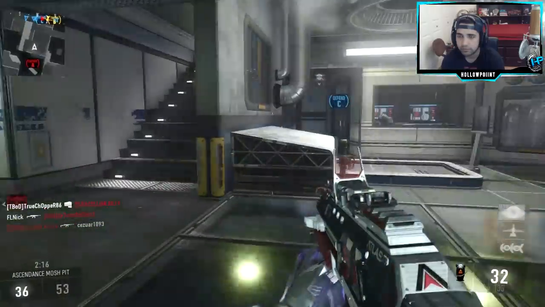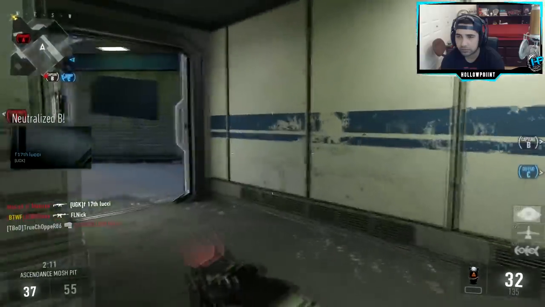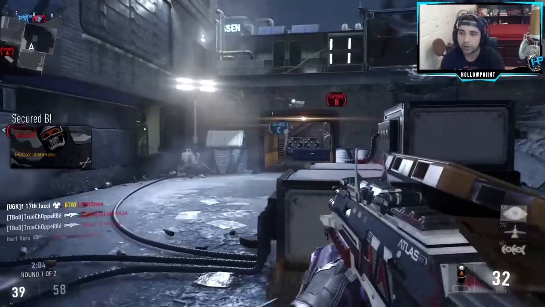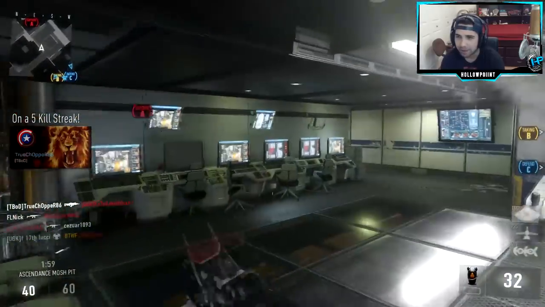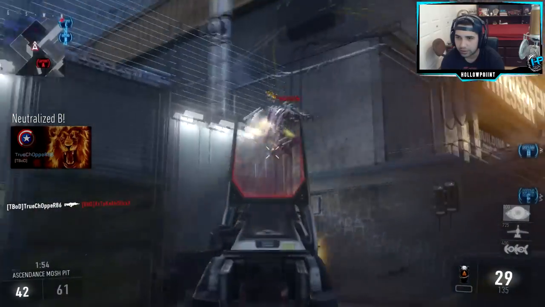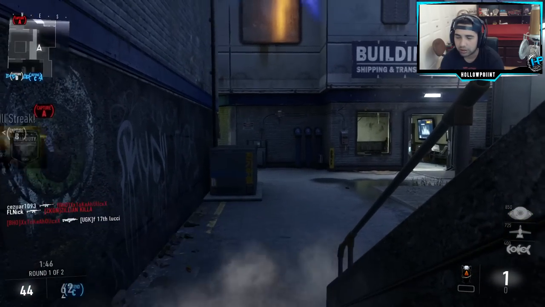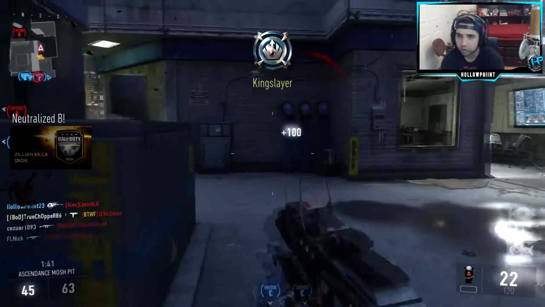Securing Bravo. Please. I think we're good. I think we are good. All right, let's keep moving here. That bomber room didn't do anything at all, as I expected, because look at this map. It's nothing but confined spaces inside confined spaces. All right, I know there's somebody behind me. I just had to look to the side, just in case somebody else came. Come on, please do something for the team, bro. Assault drone, do something.